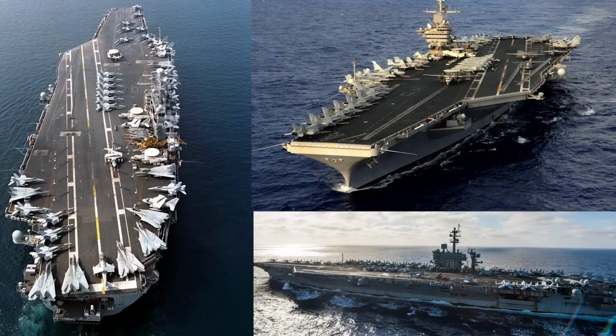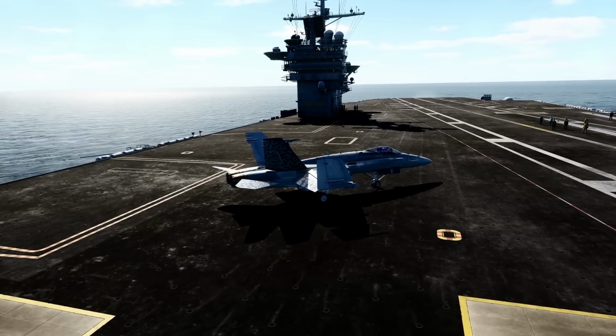The Hawkeye just forward of elevator 3, the Seahawks next to the island, the Hawkeyes by the Hummer hole, the aircraft parked on the 6-pack, all the aircraft on the starboard side of the ship, and then all the Hornets lined up on Cats 1 or 2.